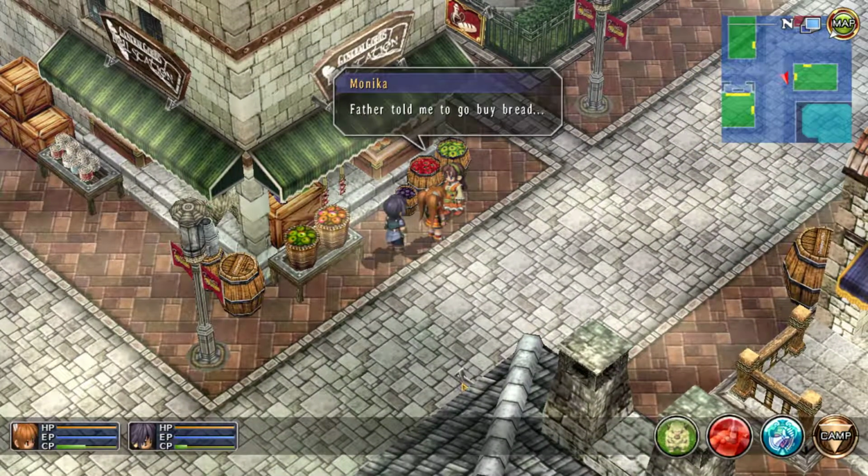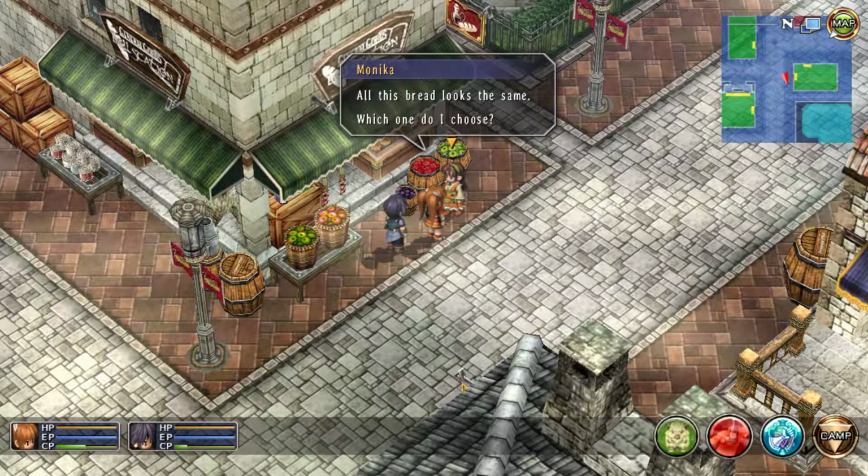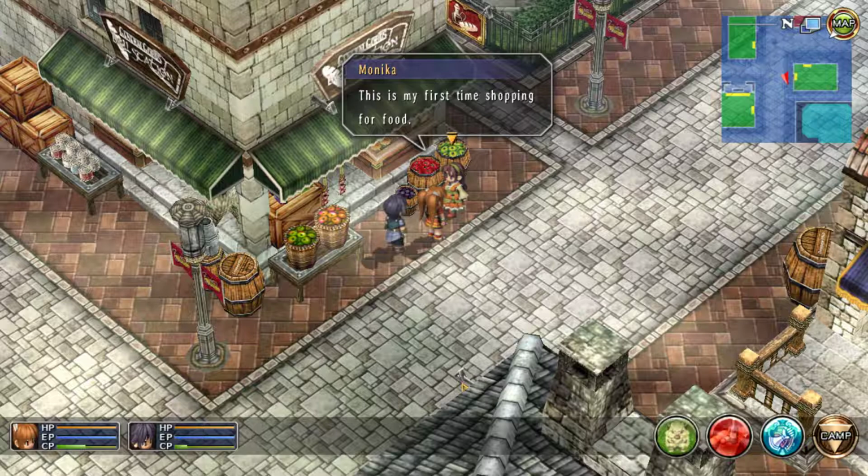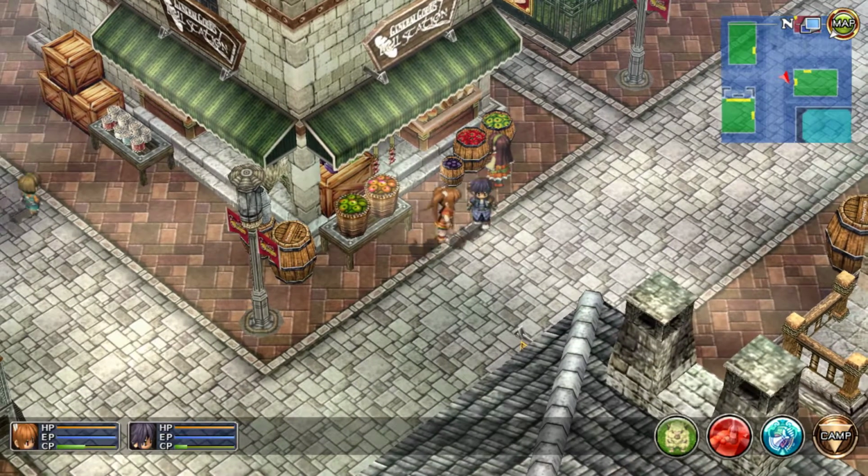What do I do? Father told me to go buy bread. All this bread looks the same. Which one do I choose? The one that looks the same as all the others. This is my first time shopping for food. All this bread looks the same. Which one do I choose?